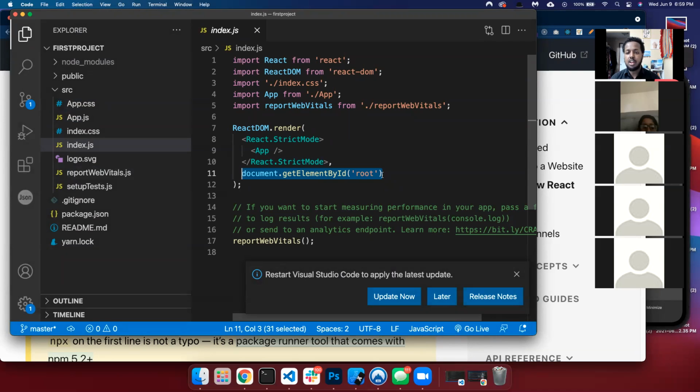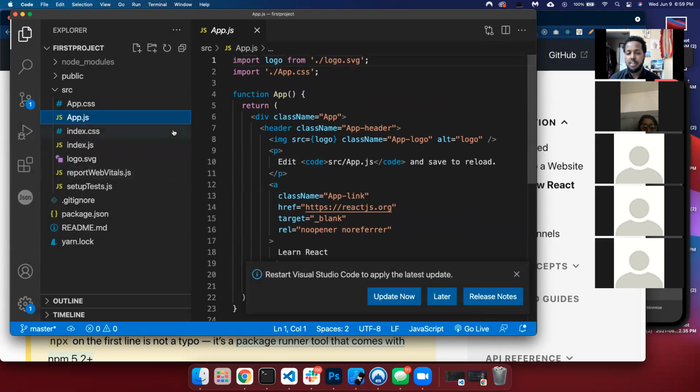So basically, React connects the HTML from here, and then React says, okay, let's render whatever is in here, and that is app.js, which is the one we just saw. In app.js, you could connect all your other components, and then everything gets nested within each other.